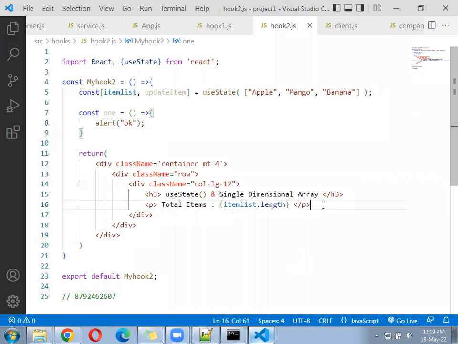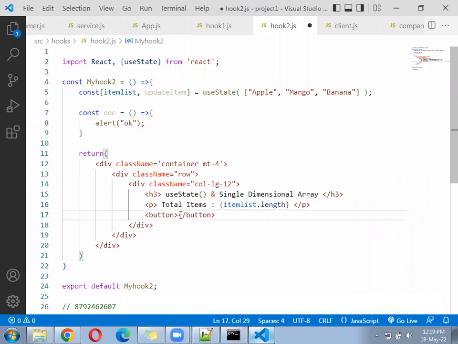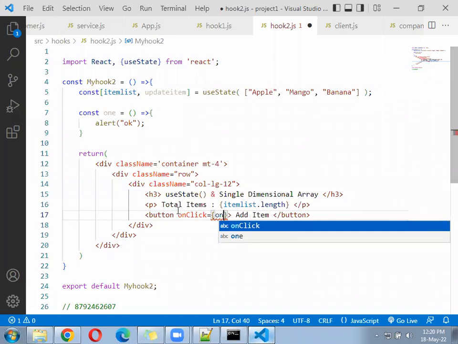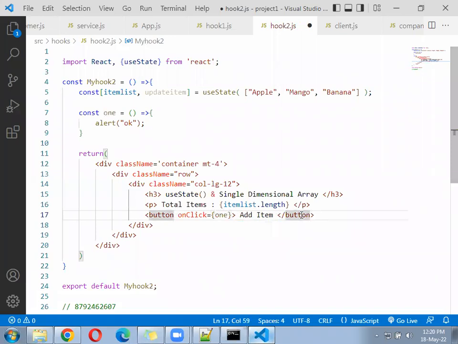Now come down below and create a button, Add item, onClick equal to call function1. Now check. On button click, are you getting any alert?